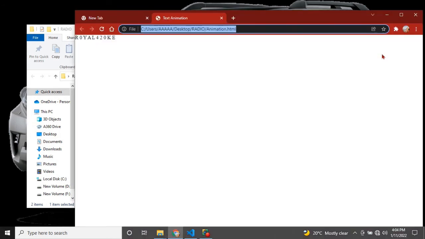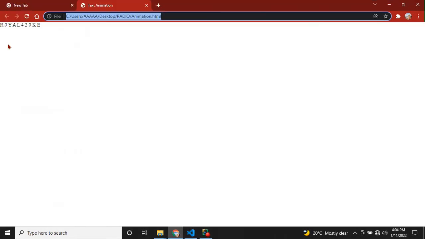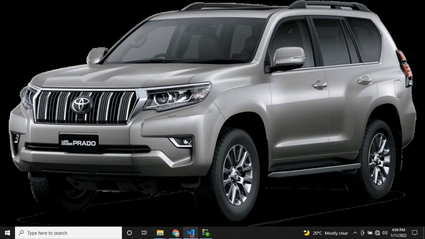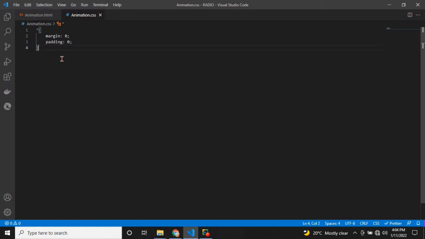So let's see the changes here. As you can see, you have the text appearing here. But we're still going to make some more changes on the styling part.